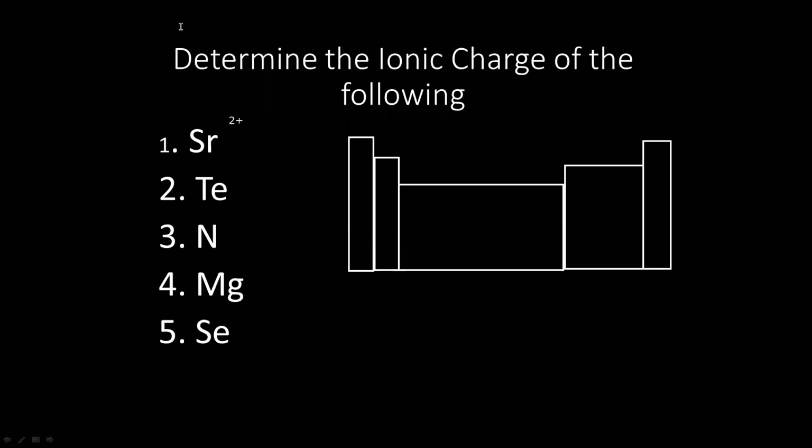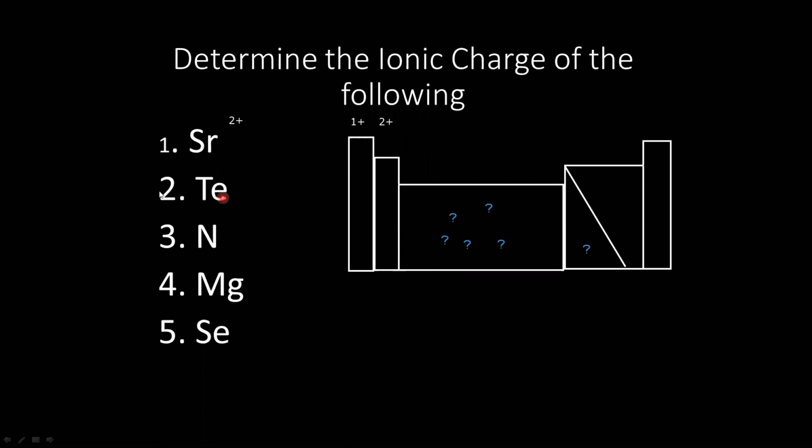Now we have the metal-nonmetal division, which is like a weird stair-steppy line that I'm making kind of diagonal here. There's some strange stuff in this section, and these guys act all kinds of weird for us, but these rules are going to work so well for groups 1 and 2, and then definitely all the nonmetals. And actually, the cheat code is group 1 has 1 plus on it, and group 2 has 2 pluses on it. If you put your hand on the periodic table, if it's in group 1, it just moves over 1. The same thing going to the right is going to be trying to head toward the noble gases instead of off the edge.